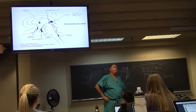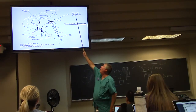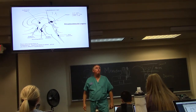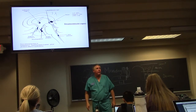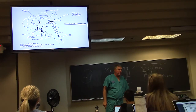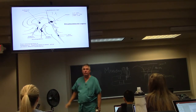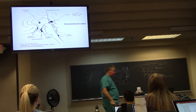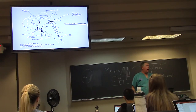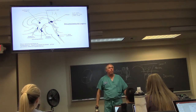The other thing about the pineal gland, though, is that the thing that you're probably more familiar with, these are all of the things that the pinealocytes synthesize and release. Melatonin is the one that you're probably more familiar with in terms of induction of sleep. Again, here's the explanation about the retinal projections and how they may affect sleep or the release of melatonin, in addition to its effects on gonadal hormones.